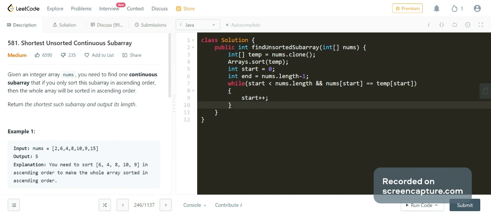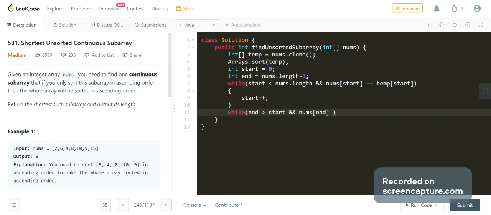Another loop will be from the end: while end is greater than start, because we need to go only down to the start element, we check if nums of end is equal to temp of end.